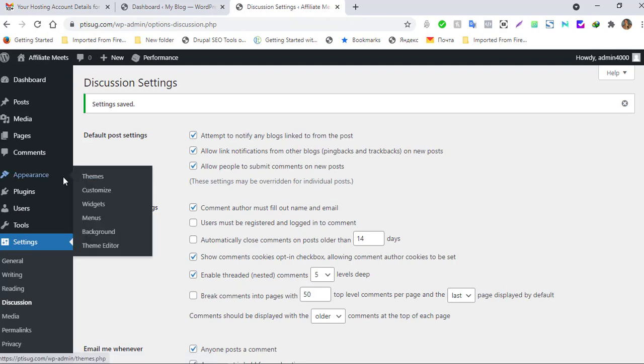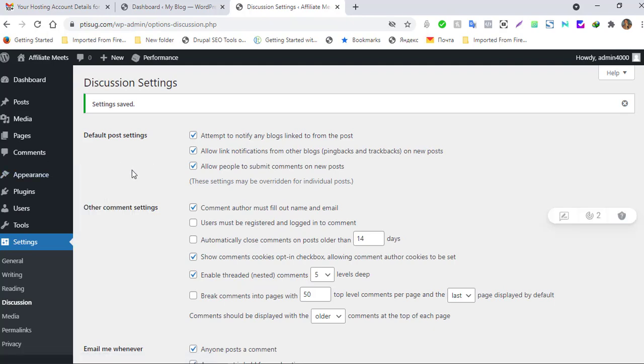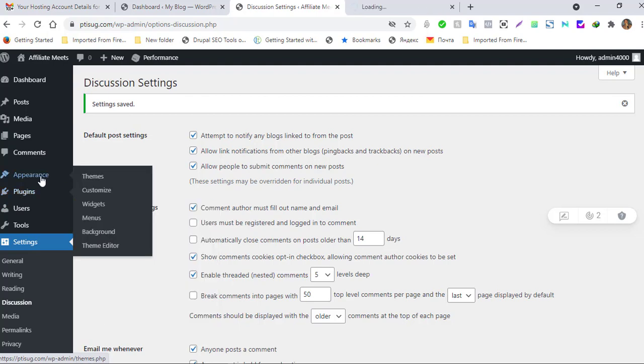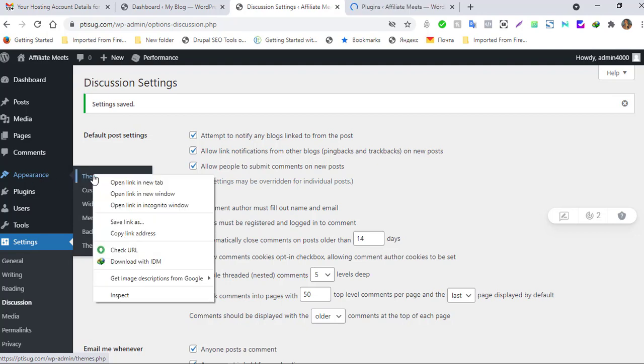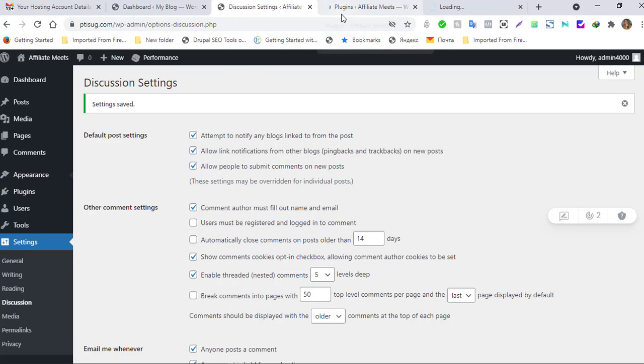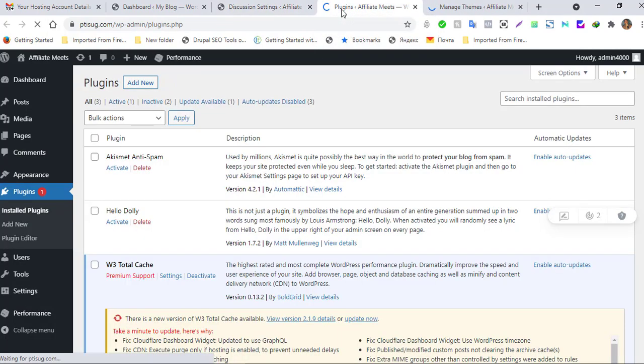So we are not going to be creating pages because this is not a website design course, but I'll show you how to create pages. What we are going to do is see plugins, come to install plugins. We are going to remove some things. Then appearance, you come to themes, because we are going to remove some themes and install some. So we want to brand the website right now.